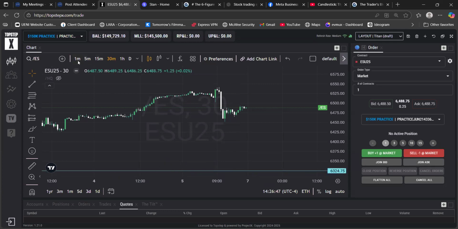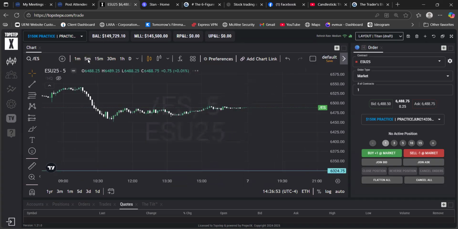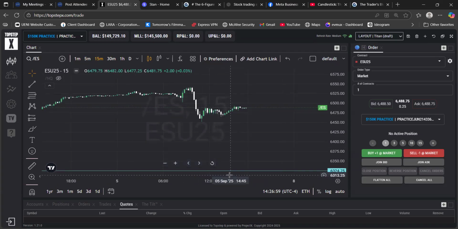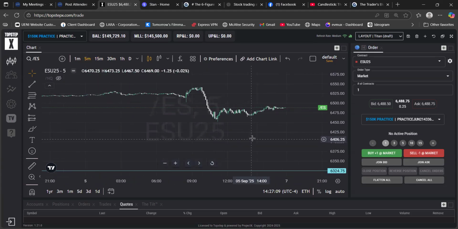When you go to the 1 minute chart, this is going to move by increments of 1 minute at a time. You go to the 5 minute chart, these are going to move in increments of 5 minutes at a time. 15-minute chart, 15 minutes at a time. 1445, 1500, 1515. So you have to know which chart you are on. We're going to teach you how to add all of that cool stuff on there.